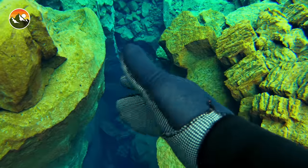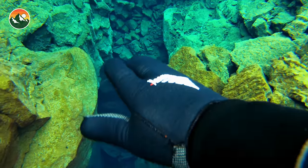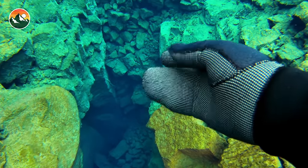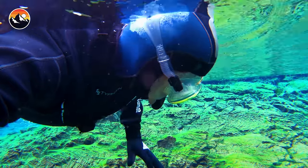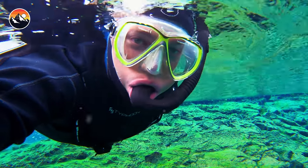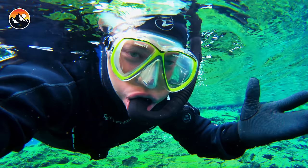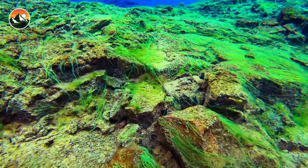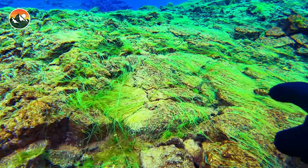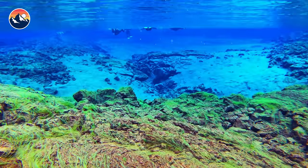The buoyancy it created restricted my movement so much that to a large degree, I was only able to move forward by the assistance of the current. However, I will say this lack of mobility actually allowed me to relax and enjoy the experience as a whole and really take in all the color and spectacular scenery. Sometimes, it's nice to just be along for the ride.